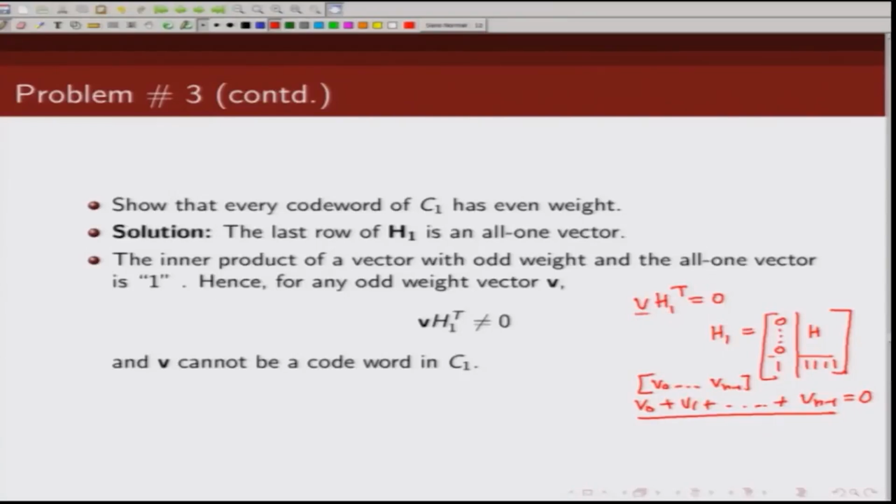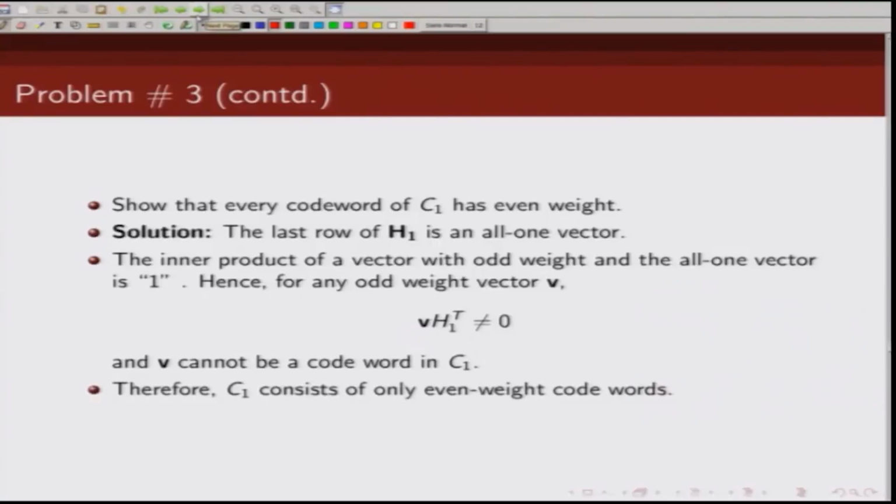Because the last row of this parity check matrix H1 is all 1, the condition that we will get is that the individual components of this code vector V, V0 plus V1 plus V2 plus V3 up to Vn minus 1, should all add up to 0. Hence, we cannot have an odd weight vector which will give V H1 transpose to be 0. Hence, every code word in C1 has even weight.